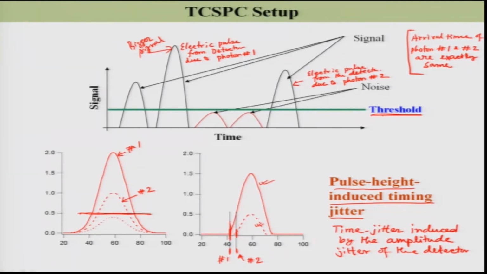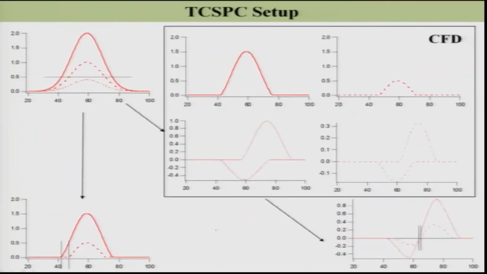And this time is a big time gap, it is not small, it is about 200, 300 picoseconds, sometimes 500 picoseconds, that means comparable to your lifetime measurements. So, if you do not take this problem seriously, then your lifetime measurement will be too erroneous. So, I have to somehow solve this problem, and the way to solve this problem is introduction of the CFD just after the PMT. Let me show you over here.